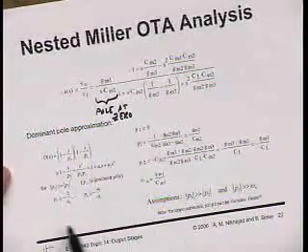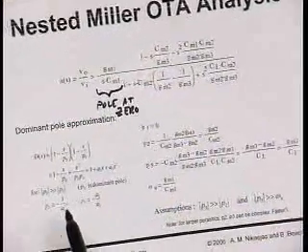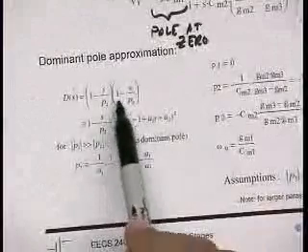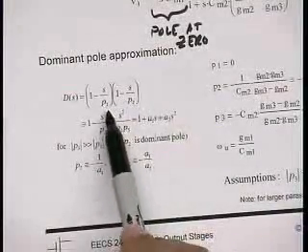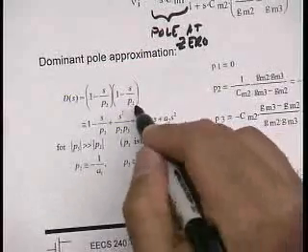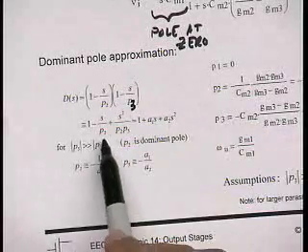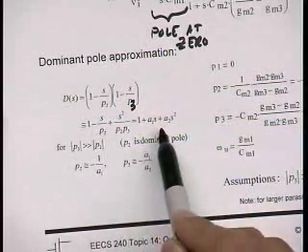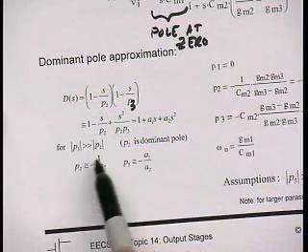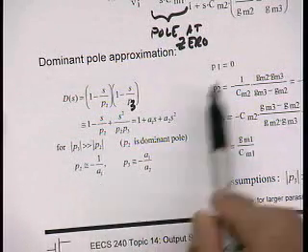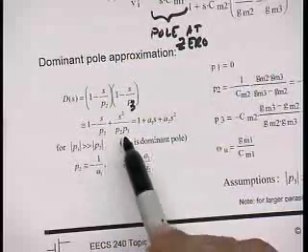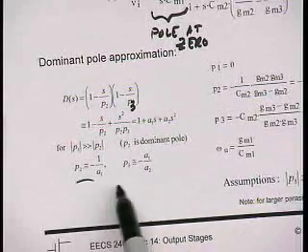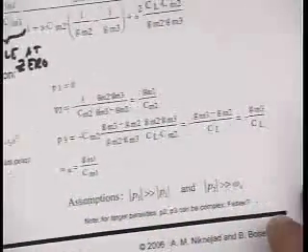Can we zoom in on this set of equations? Just this right here. Yeah, thank you. So I factor this out, and I assume that 1 over P2, so this should be P3, 1 over P2 is much bigger than 1 over P3, so that's a dominant term here. And you guys have seen this trick before. That means that P2 is just minus 1 over A1, right, this coefficient. And then P3 I can find because this is the product of the poles. I know one of them, so I solve for the other. And so doing that, this is the solution.